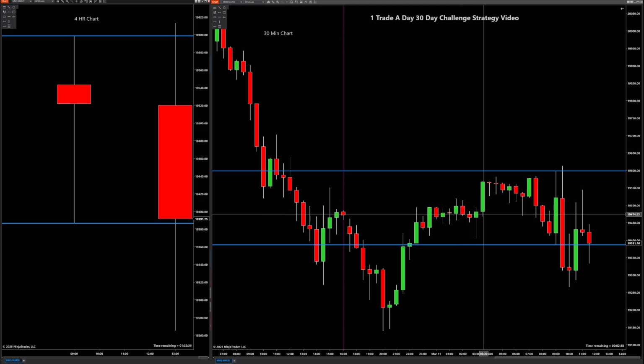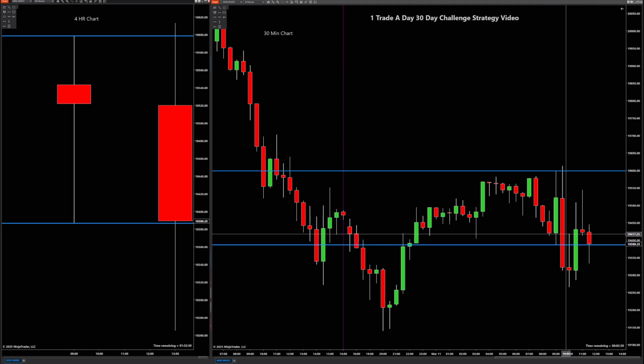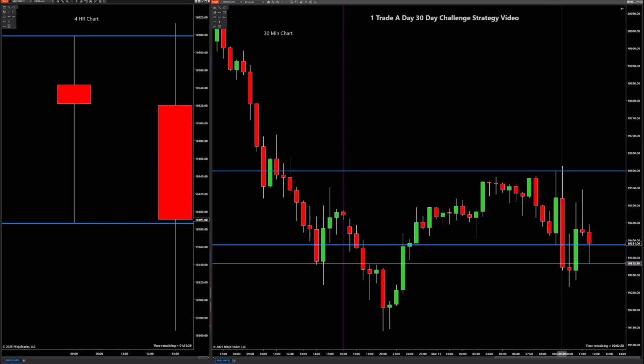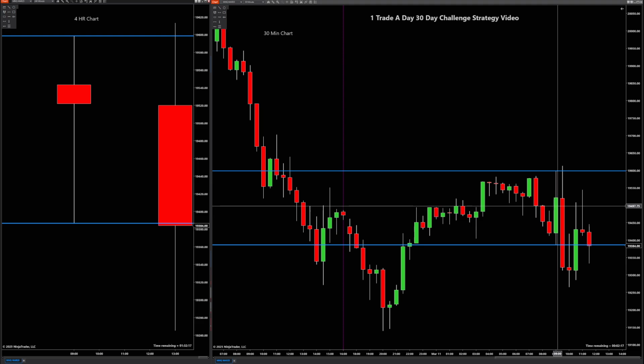What we're looking for is a sweep of the 4-hour candle high or low, which we've got marked over here, when this 10 o'clock candle opens. This big red candle is the 10 o'clock open. The candle before that is a 30-minute candle, the 9:30 to 10 o'clock, so we're getting the momentum of the market into that time. When I see this 9:30 candle close and the red 10 o'clock candle getting ready to open, in this particular situation, this is a bullish candle.